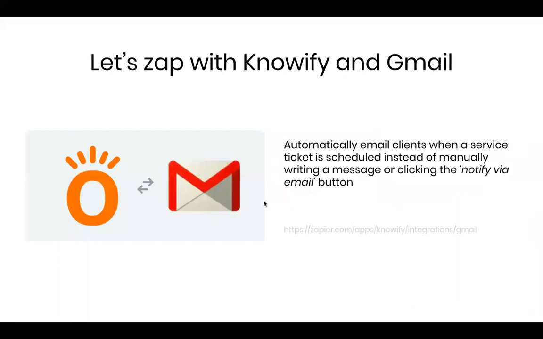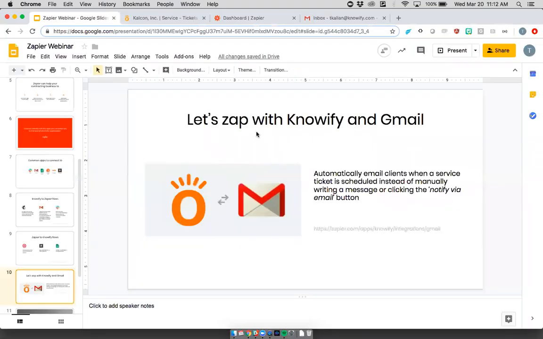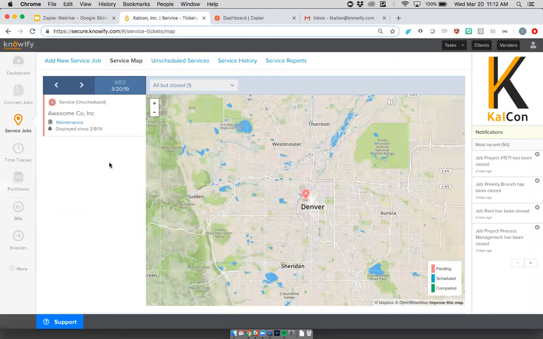And so now I want to show you a demonstration of building a Zap and what I'm working with in Knowify to help with my client communication. So if I'm in my Knowify account, I built a two-sided integration which will email new clients just to welcome them as new clients of ours, give them more information about our company info. And I'll also send them an email to notify them when a service job is approaching.